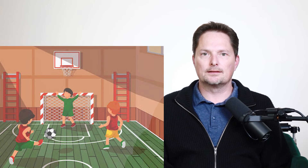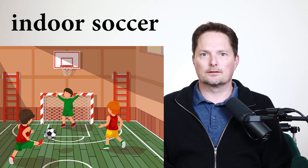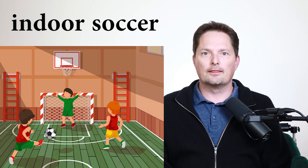What about this? This is soccer, but I cannot say indoors soccer — I have to use the adjective before the noun: indoor. Indoor soccer. Can I say inside soccer? No, we don't say this. We say indoor soccer. They're playing soccer — what kind? Indoor soccer. They're playing indoor soccer. Let's practice. Are they playing indoor soccer? That's right — they're playing indoor soccer.